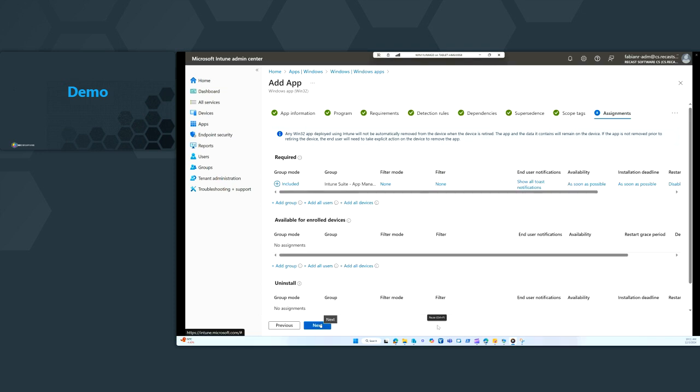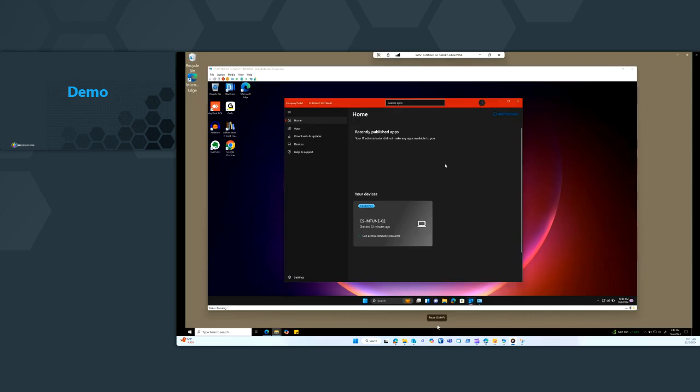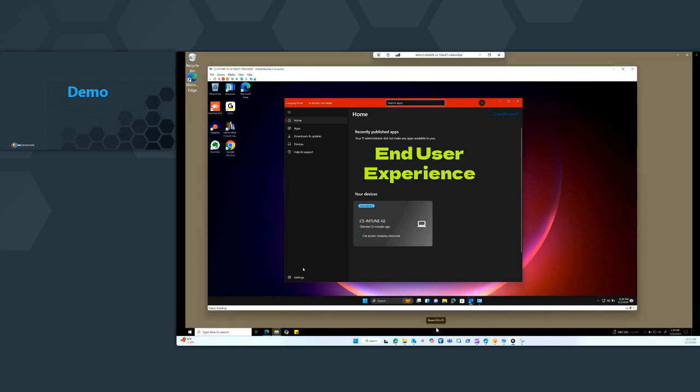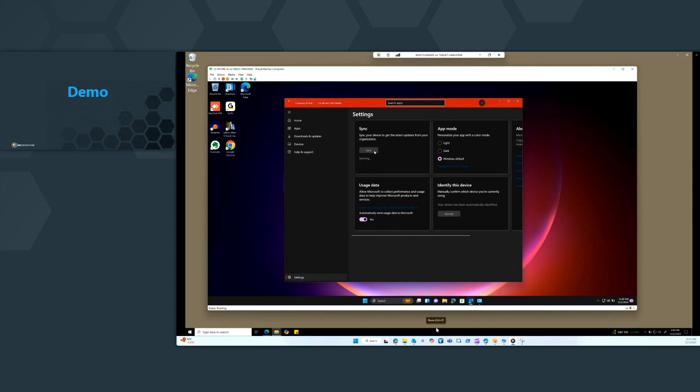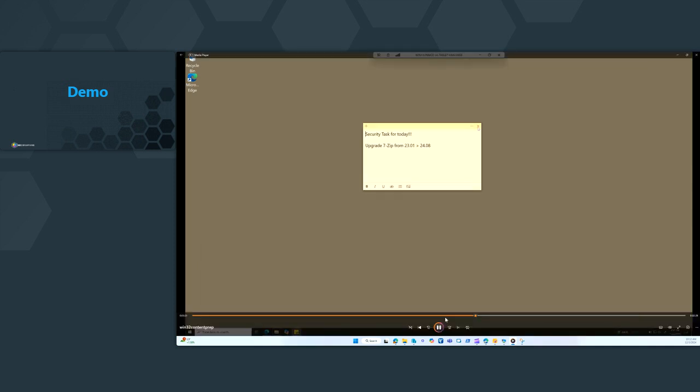Select, next. And I know this is really fast, and this will be available for you all to see. So here I'm going to show us the end user experience when we deploy that application. We didn't make any changes to toast notifications or anything. So we'll go ahead and run the sync. And we'll see, hey, this application's being installed here. So we'll give that a refresh, and boom, there we are, 23.01. So now we're complete, right?